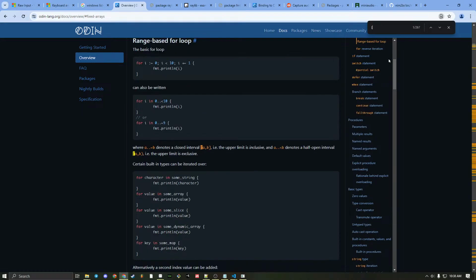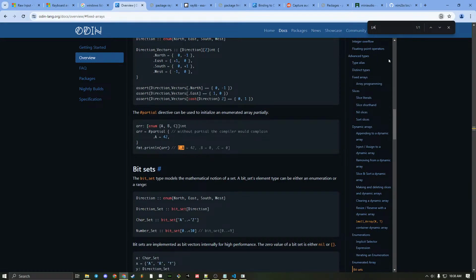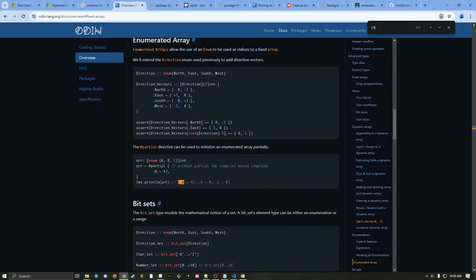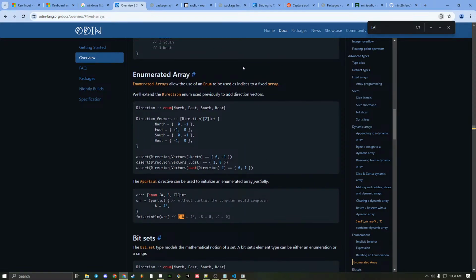Okay, is there something like... Aha. Here we go. Partial. Enumerated array, that's what I wanted. Use instead of indices to a fixed array. Okay. Oh, and you can have multi-dimensional arrays, of course. That's pretty nice.